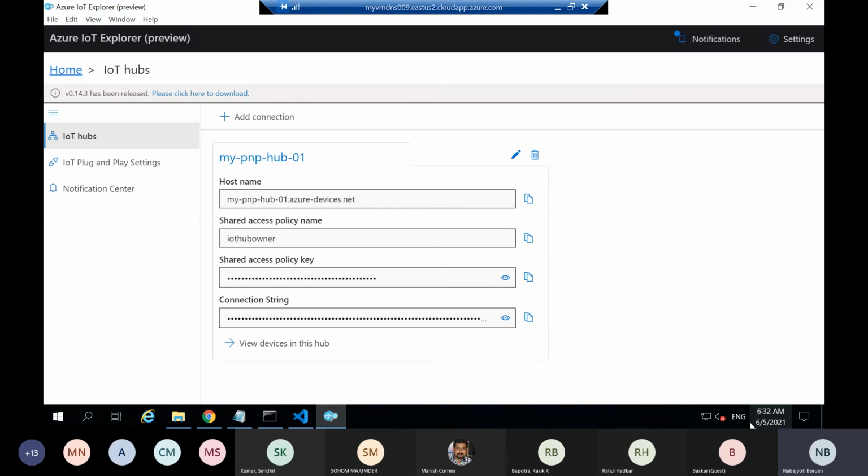properties. Like properties, the temperature is one property. I want to reset the writable property and readable property that I talked about. In writable properties, we can update the temperature. So we can say, okay, from now onwards, I want the temperature to be maintained by the device at something like 24 degrees. So I can also set the temperature back to the device. And the device then starts sending me what I have asked for, that 24 degree temperature. So this is a kind of plug and play, out of the box, that I can set from my applications, which basically subscribe to the model that is being exposed by the plug and play.